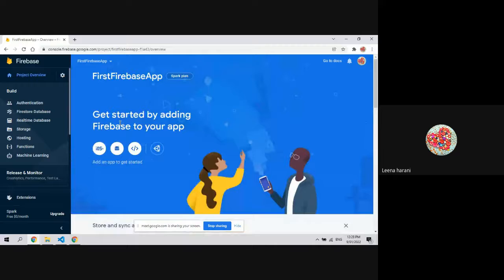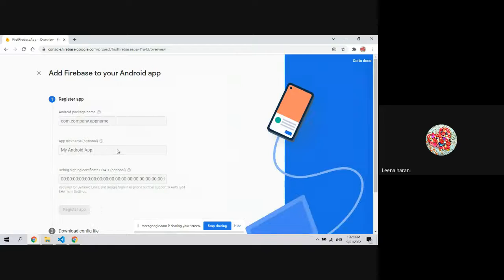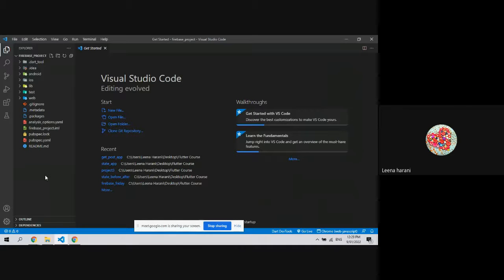Now to connect this Firebase with our application, we can use iOS and Android. Since I'm going to focus on Android right now, Android. Now we need to include our package name here. So how will we get our package name? The package name is something unique for every application, either the application is on the Play Store or your local applications.